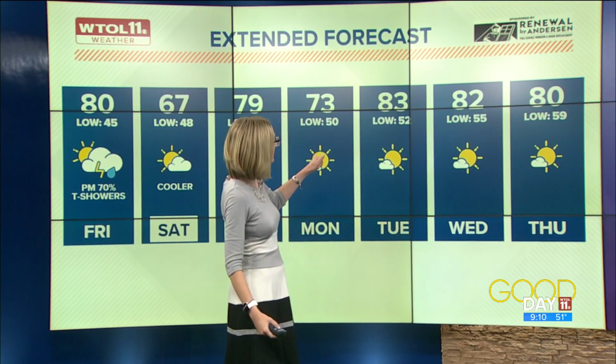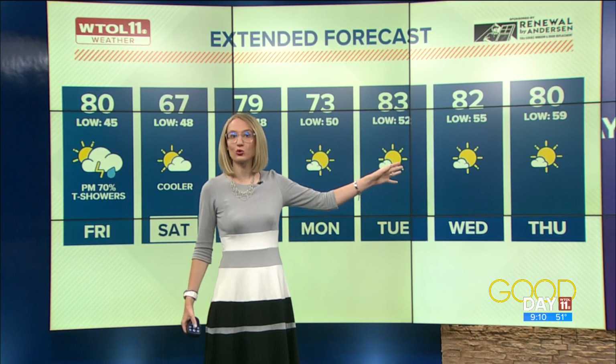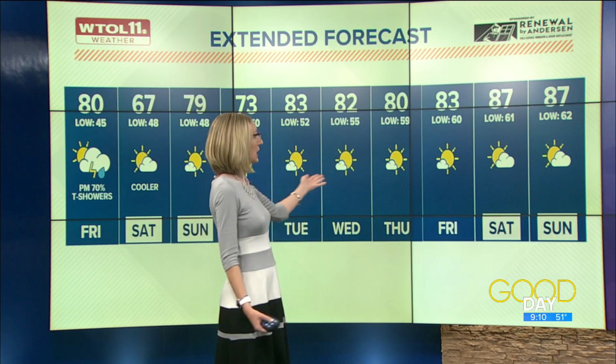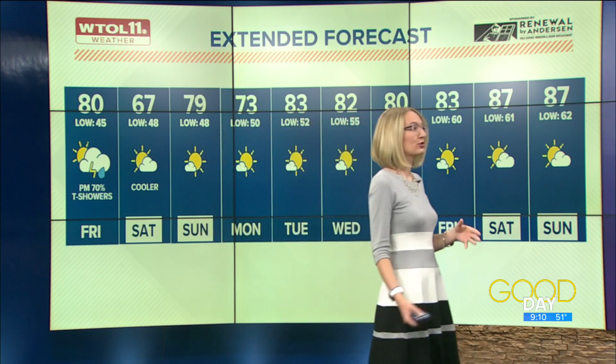We kind of flop back and forth a little bit on that Saturday and Sunday with those highs, but you'll find 70s, and we finally turn the corner next week, 80s, and we stay in the 80s. So we have the heat that's finally coming in, but there's not a lot of rain to go with it. So watering cans, and we'll see, of course, really what that heat does and the dry weather on how things hold up here. And we have a holiday weekend coming up there toward the end of the 10-day, so keep an eye on that too.